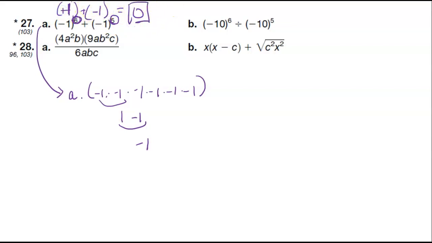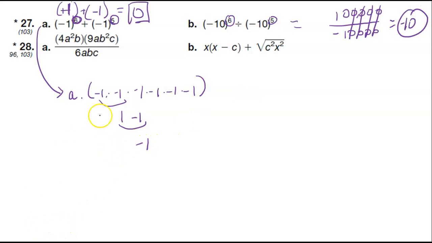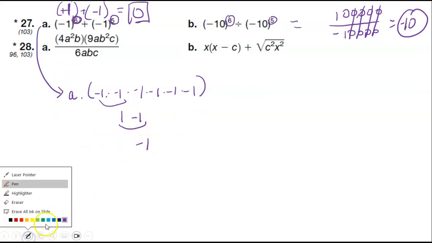0. Okay. And then here we have negative 10 to the 6th. So that's actually going to be positive 10. Divided by negative 10 to the 5th, that's actually going to be negative 10. Wait, that's a lie. So that's 1, 2, 3, there's 6 of those. And this has 5 of those. But it is still negative, so let's see. So we're going to end up with the same thing anyway. We're going to end up with negative 10 there. Okay, I'm going to erase this and do A on 28.